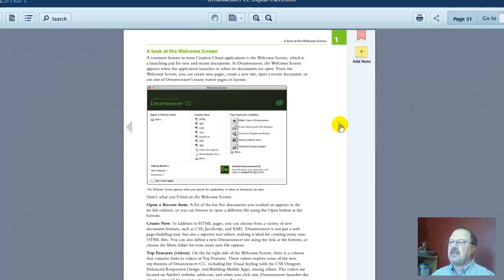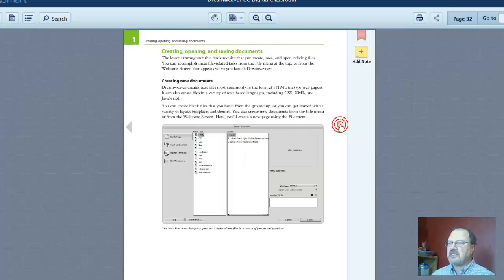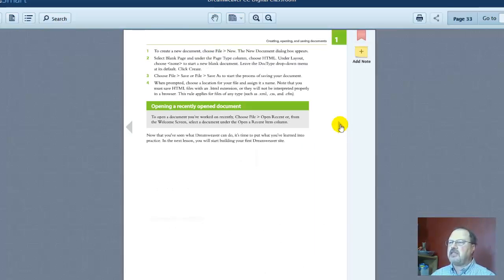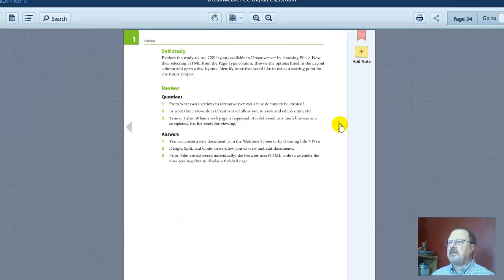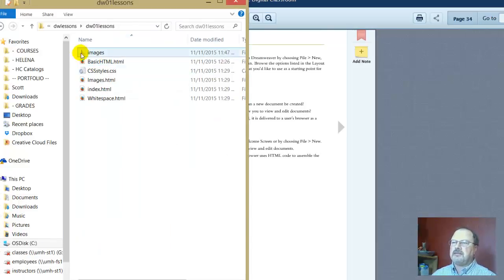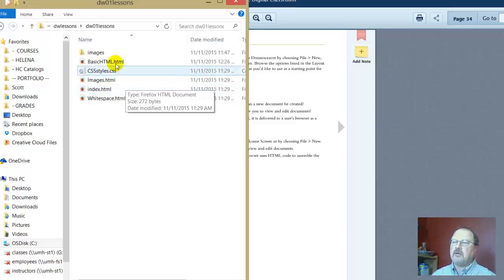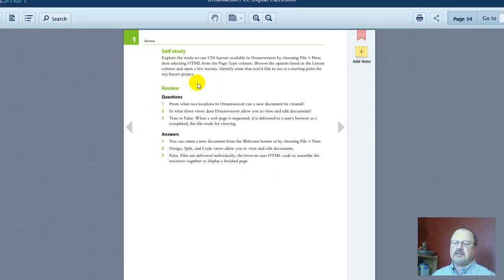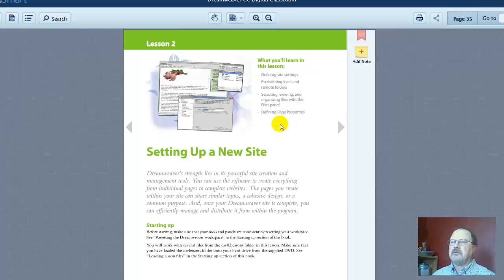and read the text and just move on through page by page. And I think then you get to the end of lesson 1. All the files that you will have worked with will be changed within your DW01 lessons. Okay, and then you can just save the files and submit that particular lesson to Moodle. I'll have a short video for that, and then move right on to lesson 2.